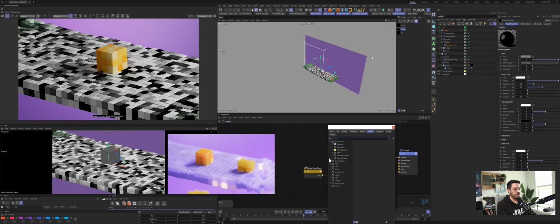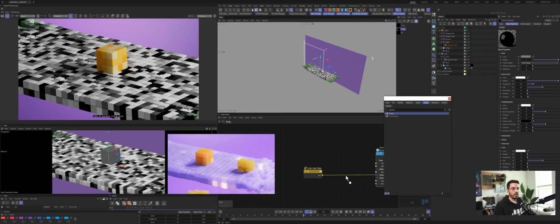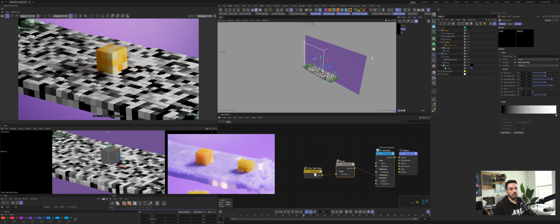But then we're going to, I'm just showing you different ways to do it. With the yellow cube, we are controlling the color directly in the plane effector or the random field remapping. Here we are going to do it at the shader. So I'm going to plug in a ramp here and essentially remap those colors from the ramp to my purples. So let's grab this one, and then actually I believe they all look the same. Let's just do two. So some will be a little bit darker than others.